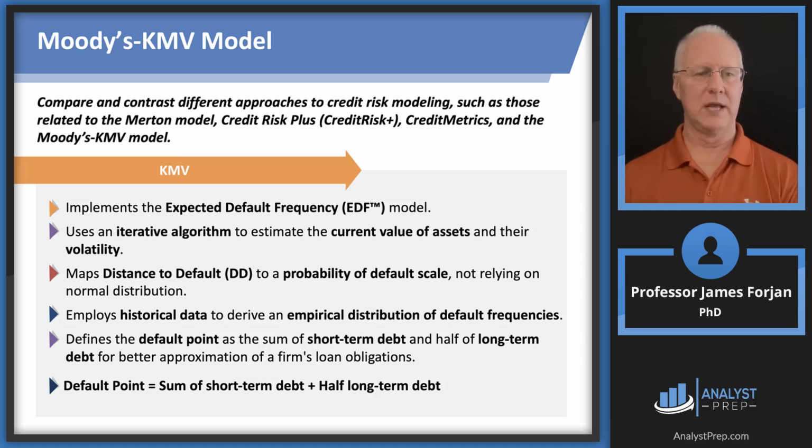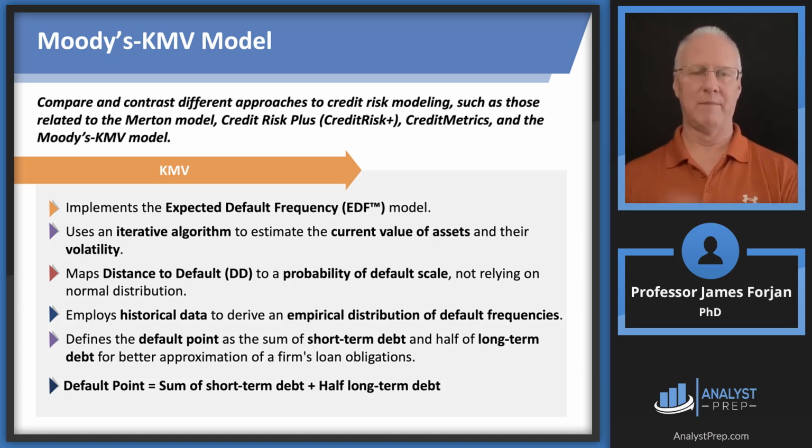I want you to look down at the fourth arrow point. This is the exact exam question that I would create. What did we say about the Merton model? That it assumed that stock prices followed the log normal distribution. Well, this model uses historical data to come up with an actual empirical distribution of default frequencies. That sounds an awful lot like a really, really good exam question.